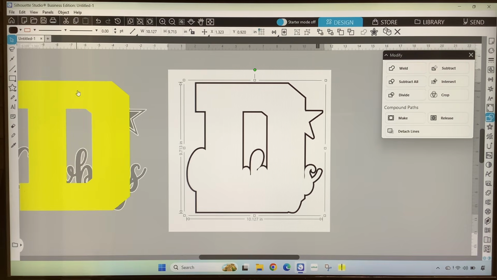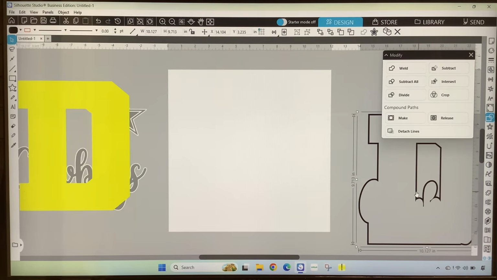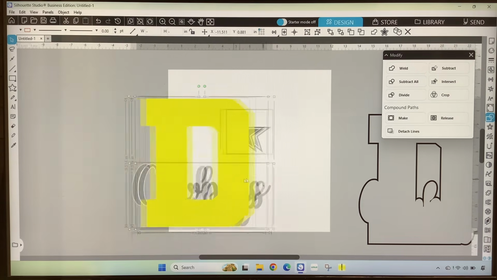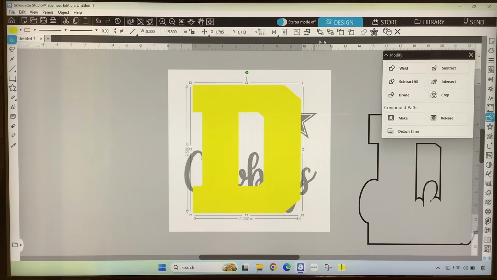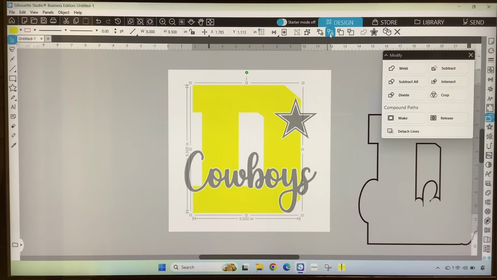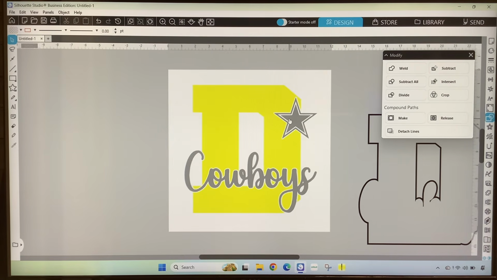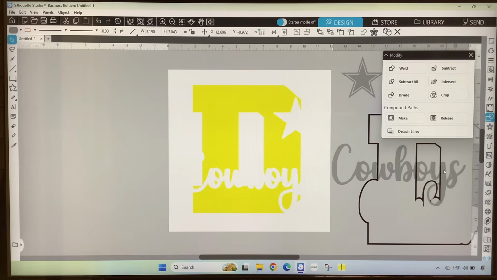Once I've created the outline layer, I'm going to remove it from the canvas. And then I'm going to bring back this duplicate here. And I'm just going to arrange this to the back. Now I'm going to create the inside layer. To do this, I am going to move the gray star off the canvas, and I'm going to move the gray cowboys off the canvas.